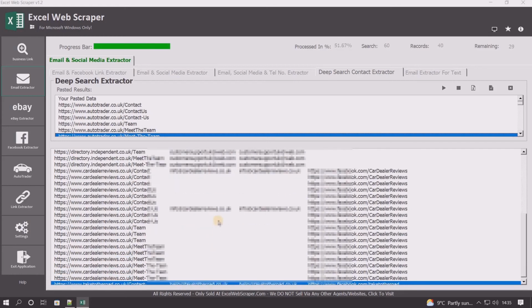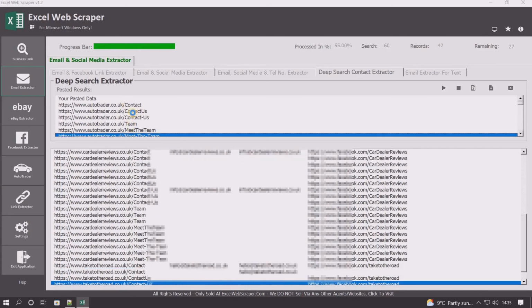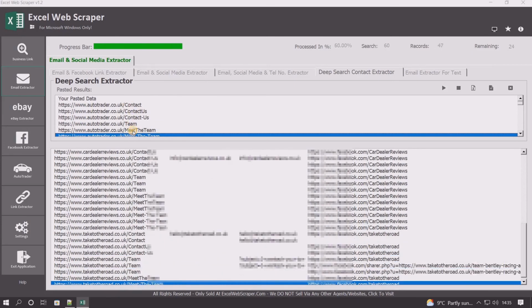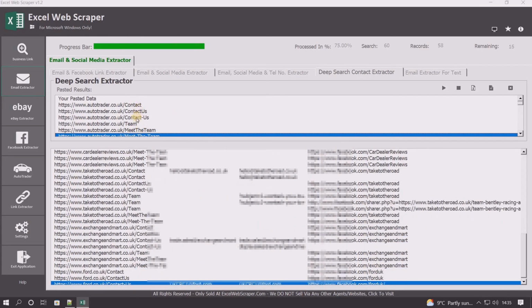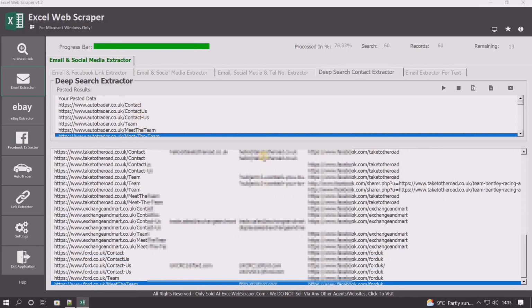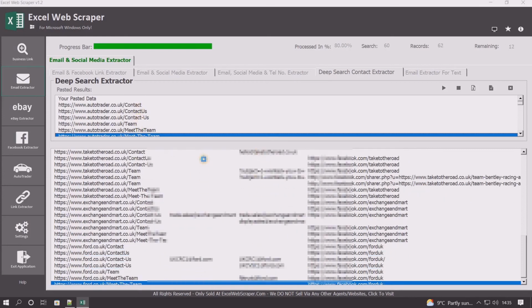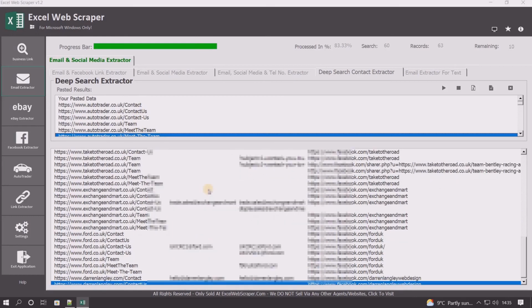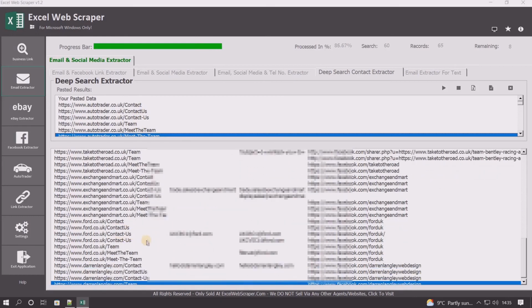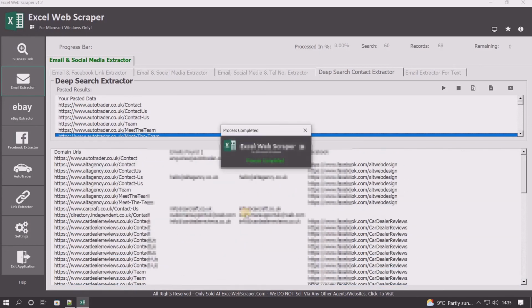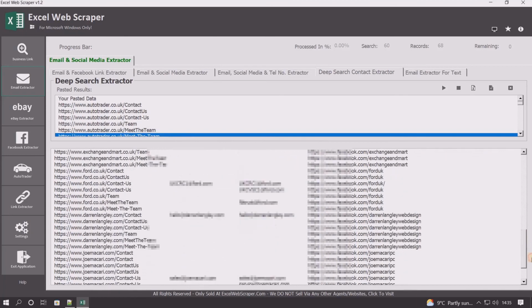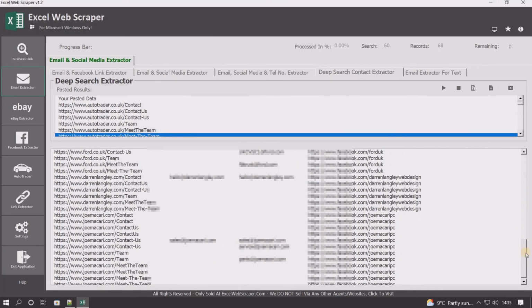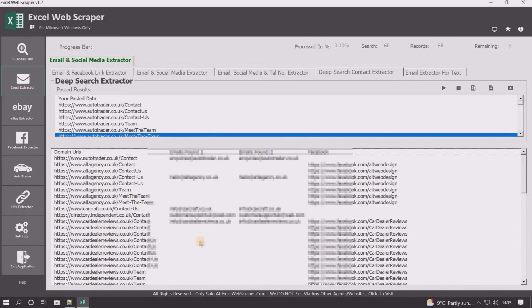The emails were not on the home page, but they were on the pages where the variations have been created. This is where deep search can come in handy, but it will multiply whatever you put in by 6, and it will then create more URLs for you to search. Some of these emails sit on the contact us page, and some are on contact us with hyphen, and so forth. There are the results for me. Just okay this, and it's found a few emails, whereas previously when I did the search it found no emails for me.